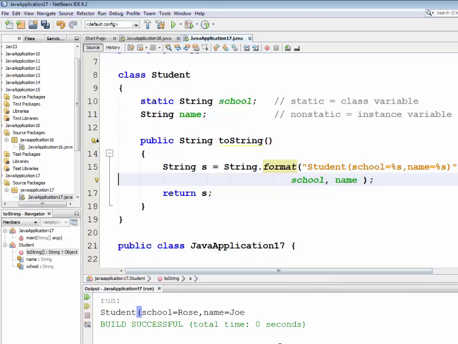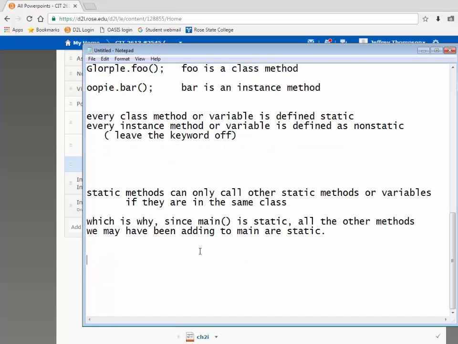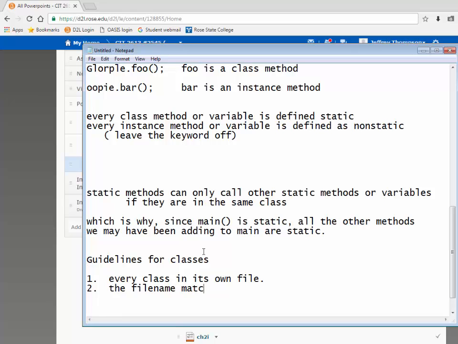So we're going to make a list of good ideas for classes. Guidelines for classes. 1. Every class in its own file. And your professor's already violated that. 2. The file name matches the class name. That's pretty much a must.